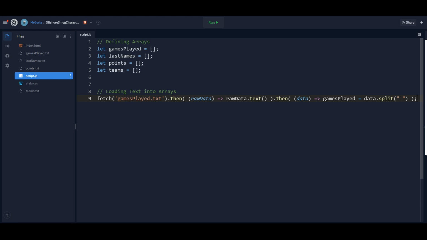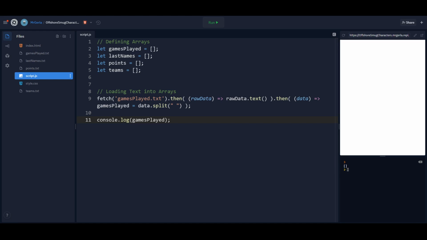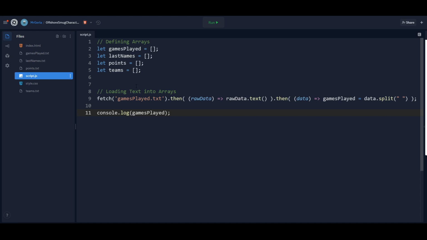All right, and let's just make sure it's working. I always like to double check things before I go on. I'm going to do a lot of copying and pasting here, which tells you probably there's an easier way. But let's just see. Oh, okay, so you're seeing it came up blank. That's because this fetch doesn't happen instantly. That's why we have to use then and then. So if I want to see if this is actually working, I have to cut this. And I know you're not going to like this.